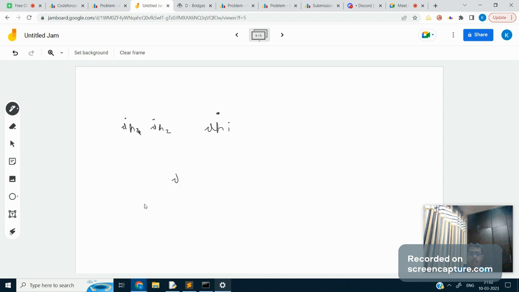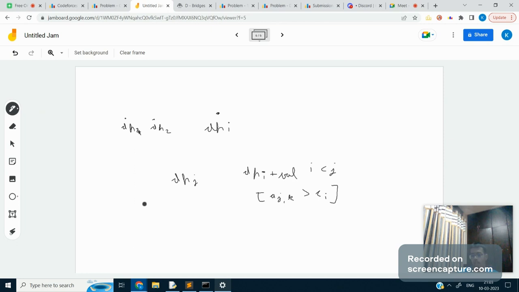So basically, if we are currently at the jth album, we can iterate over all the previous albums i less than j, and we will add the number of values in the jth album which are greater than Ci. Now, since it's an increasing sequence, all the elements greater than Ci will contribute a value. So we will count these values and add it.